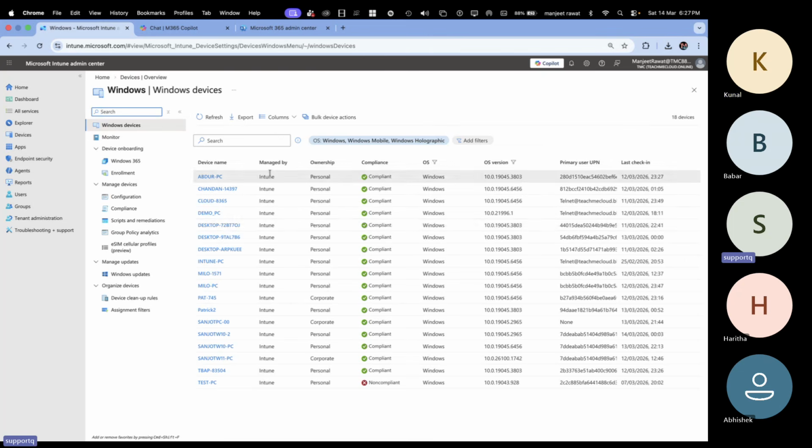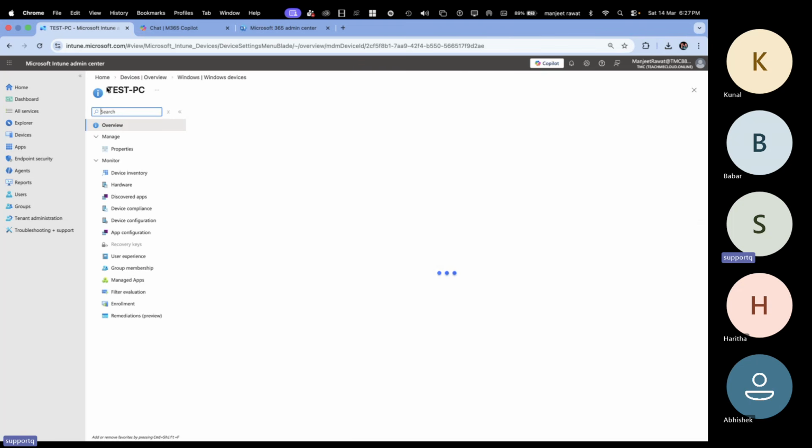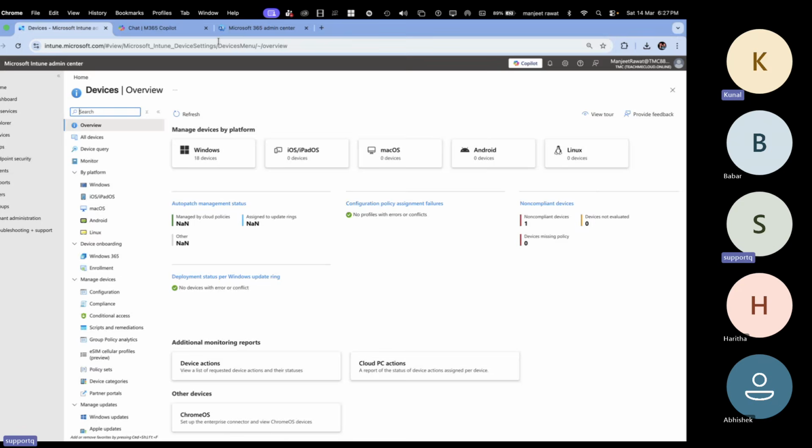That I need to check. Demo PC is available that we enrolled with the help of Telnet. This is another Demo PC. So we enrolled the Test PC last time. That is the device I enrolled, but unfortunately the user was deleted, so we are not able to find the UPN suffix name. Okay, so there is no use of this machine. We are going to remove these machines and try to perform a fresh activity.